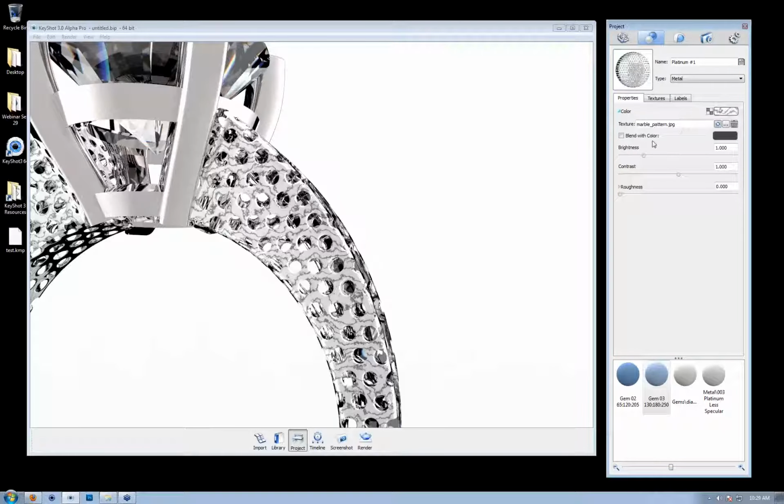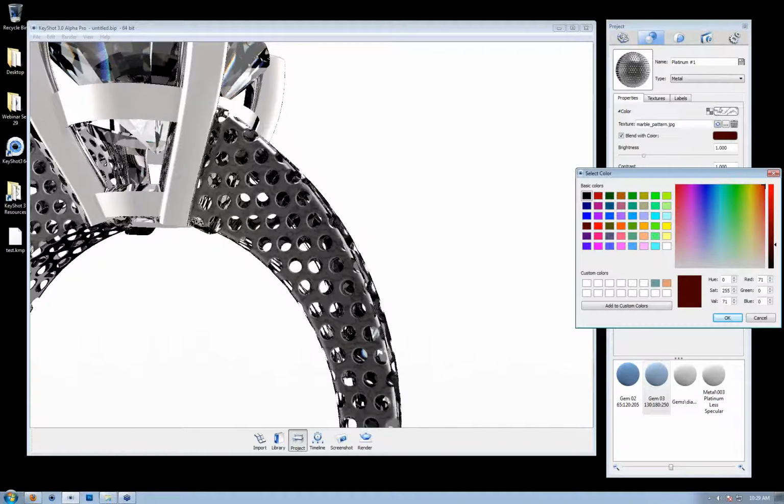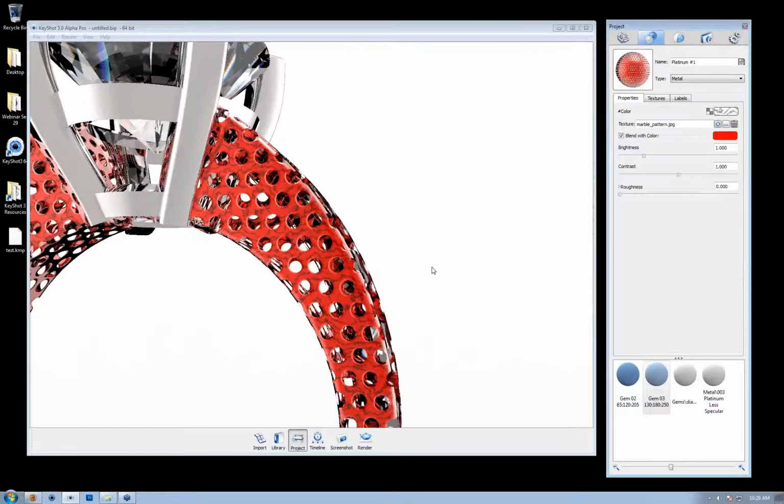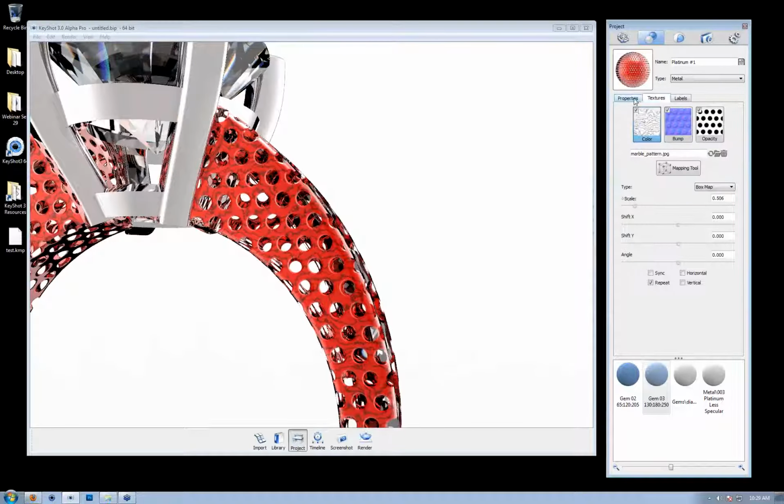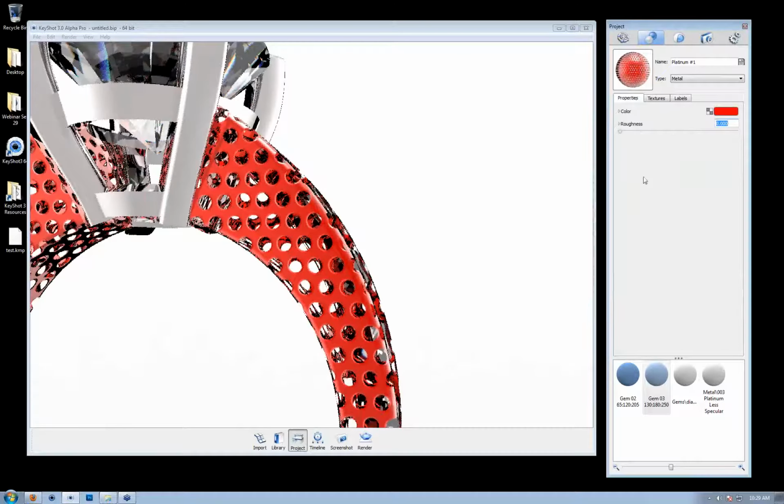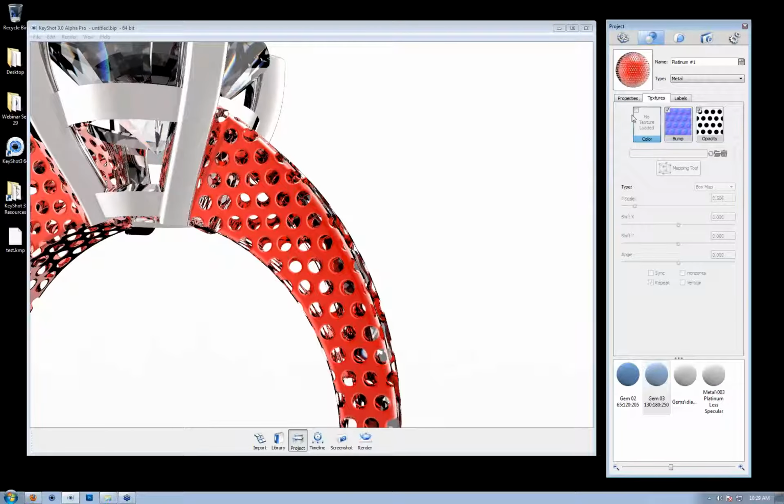Now, one of the parts of the interface that has changed in regards to textures is when you look at your Properties tab, you actually see references to your textures being made. Because it now is trying to show you that you've mapped your color, and this is basically overriding the color. Let me turn this off here. This is overriding this color setting. I can have this set to a very bright red, but if I have my texture enabled, I'm not using that bright red anymore. I'm using this texture for my color.